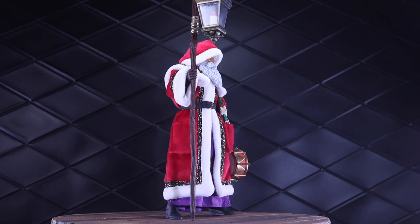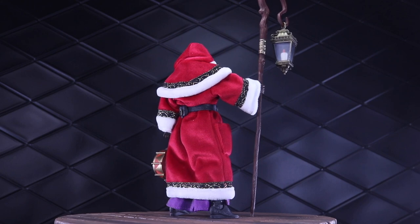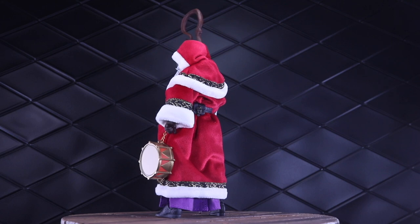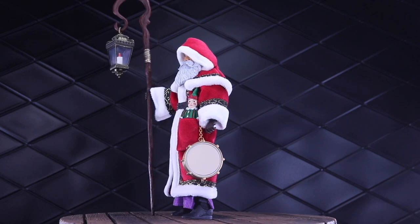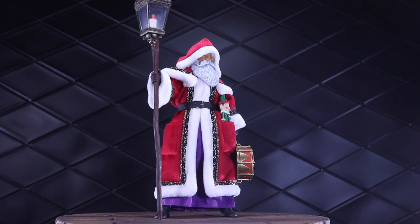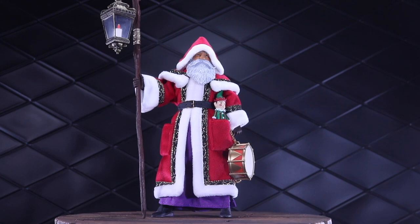Figura Obscura is Four Horsemen Studios' line of classic folklore, mythological type characters and they've done Krampus, they've done the Headless Horseman, and now we have Father Christmas. This is very much a Father Christmas rather than a Santa, even though it's like the same guy. Santa I think of as like the Coca-Cola Santa, the jolly old elf. This one's much more traditional — you get the purples and the embroidery in the hood rather than the hat. But it can definitely be Santa, it can be Kris Kringle, it can be whoever you want it to be because our imaginations are beautiful things.